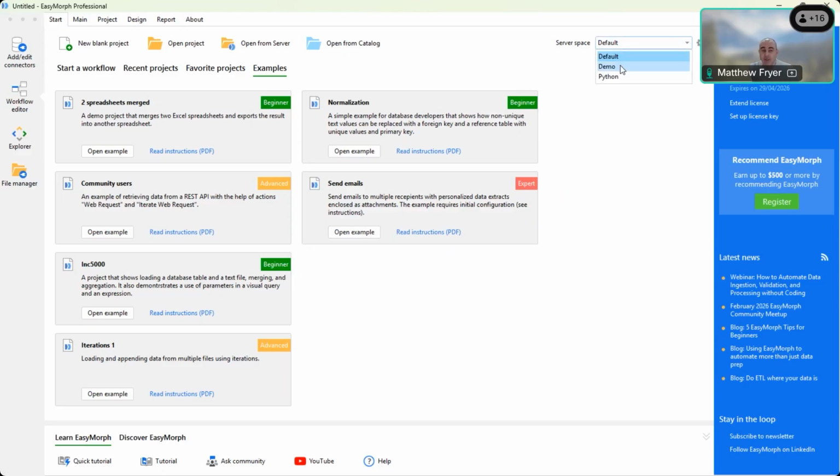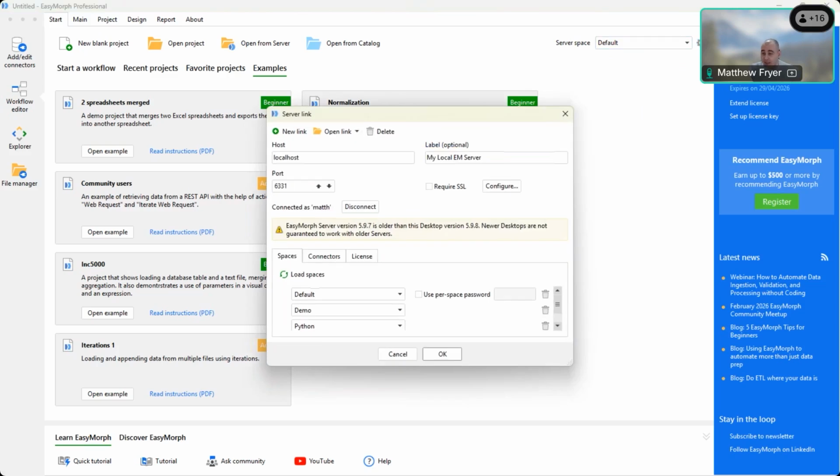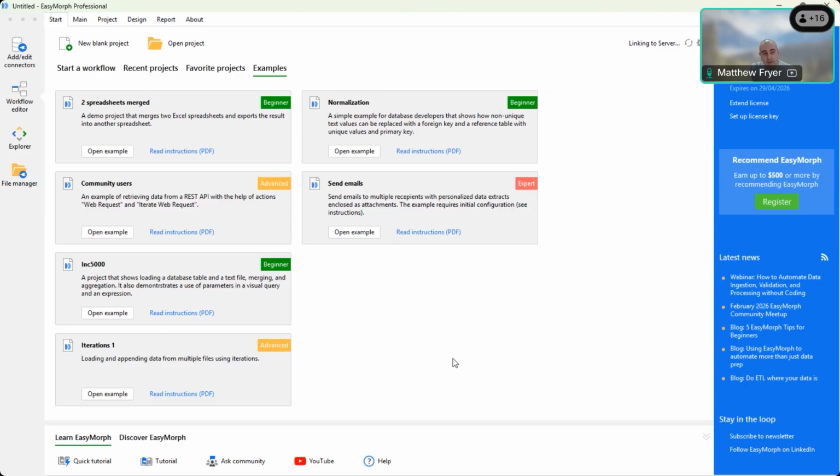Now, as you can see, it is possible to have more than one EasyMorph server connected at once. This can be really useful if you've got a kind of test or a development environment as well as a production environment. You need to be able to connect to both of those sort of environments. You can, and EasyMorph saves the connectors using the name we gave it, and we have those different ones available, so I can switch back to our other server and EasyMorph will connect to that. So I very quickly swap between those servers and make different connections to them and access the different spaces on those different servers.